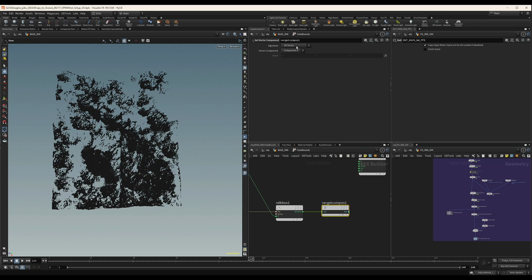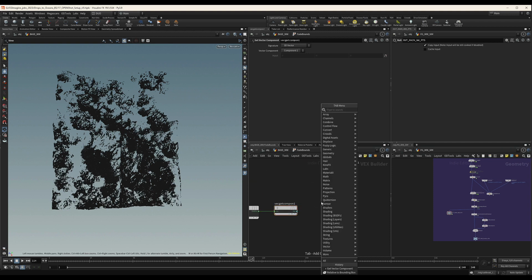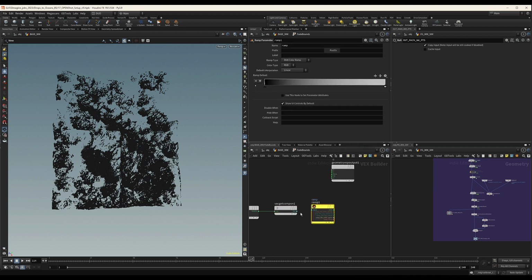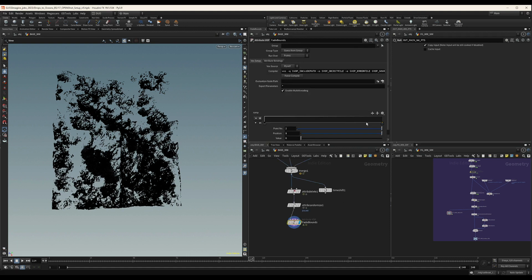Let's get the vector component, and we can start with the x, and we can do a ramp parameter, spline ramp, and let's visualize that in the color.